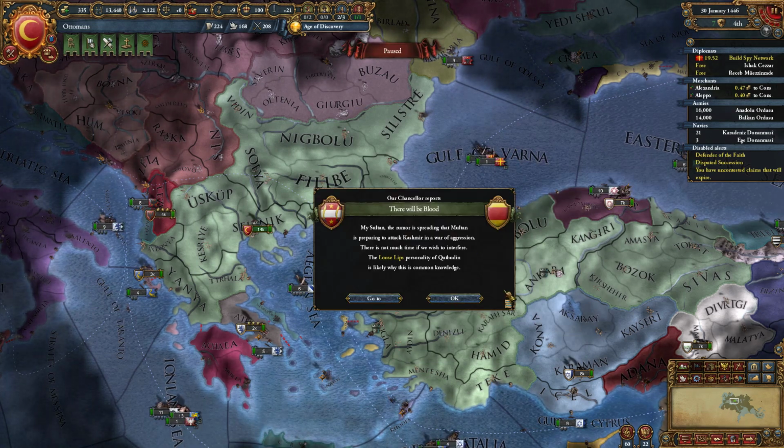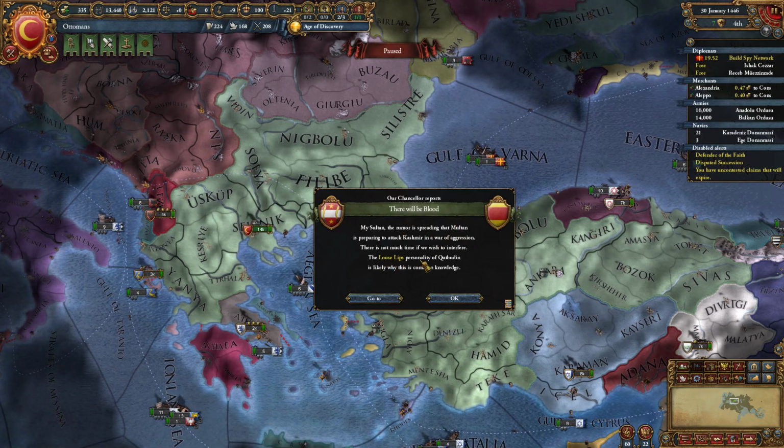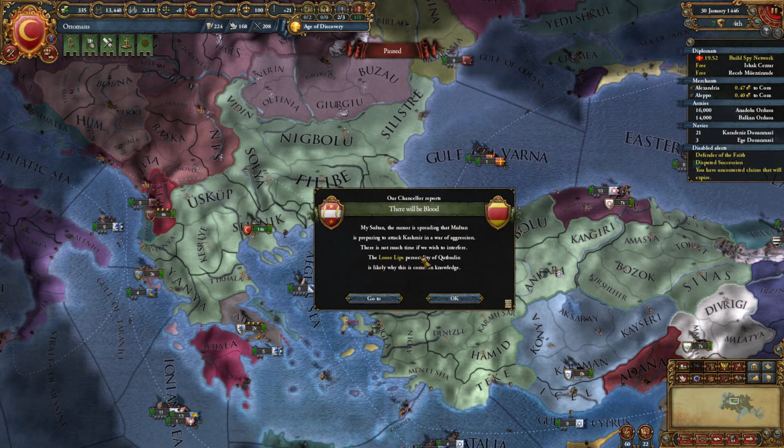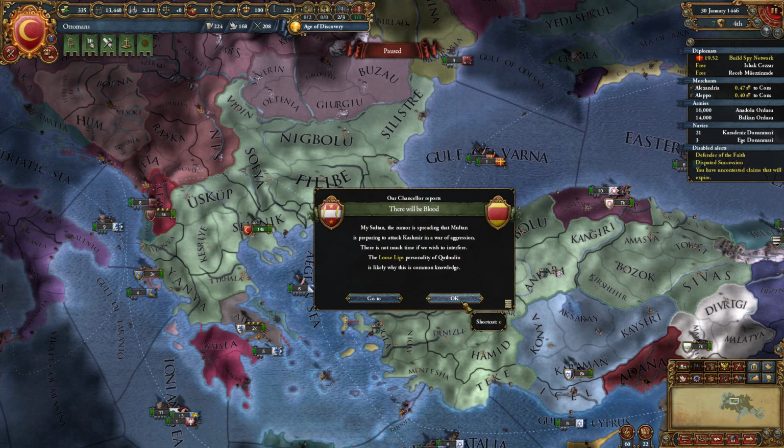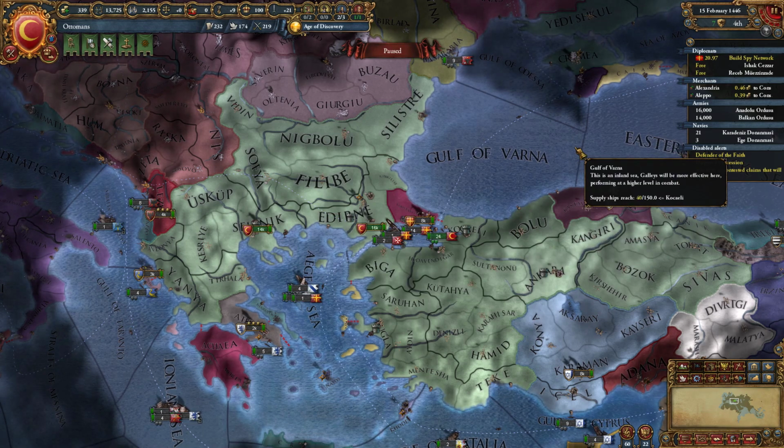Events, this is not really random events, it's just talking about what will happen between other nations, because there's something called loose lips. Basically, the monarch in one of the nations, they like to talk a lot, so you know what's going on. Oh, go down to speed 4 again.